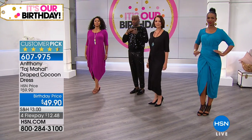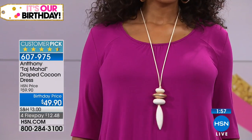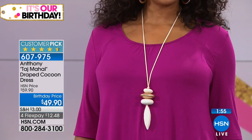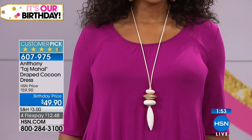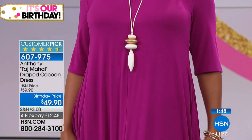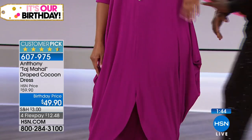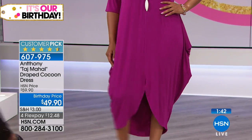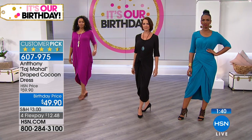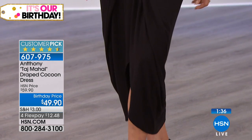What's really nice is the neckline — it has a lower ballerina neckline with shirring in the front. That shirring is a decorative feature that also serves a purpose, giving you a more elongated portrait. The seaming goes down the front, creating that cocoon effect. And that cocoon effect — if you ever go to Jamaica, St. Bart's, or Trinidad, you go into the marketplaces and you'll see these 'Jamaica me crazy' dresses, so cute and fun.